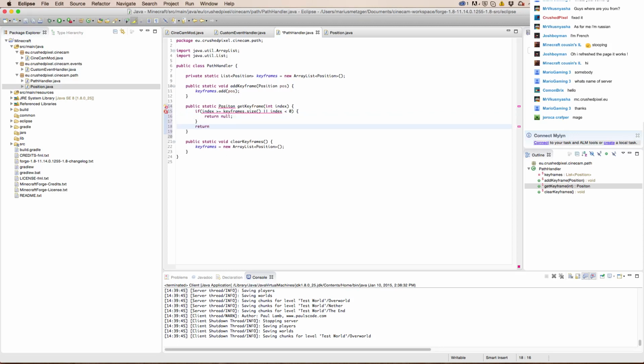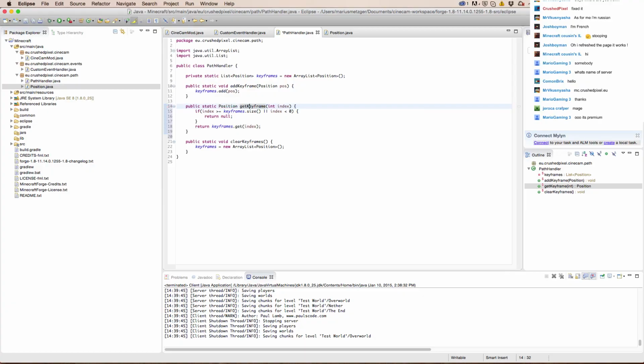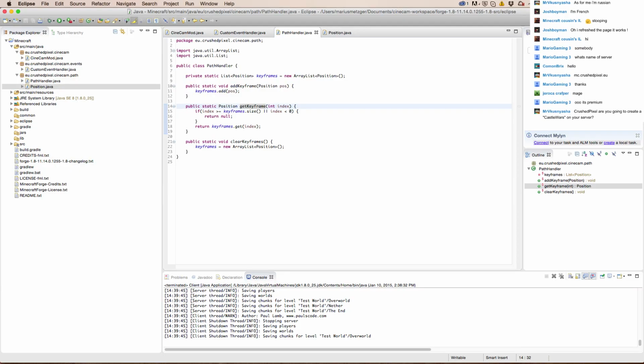This basically just gives a position from the list, because I'm not going to make the list public for other classes to see, but I'm doing the path handler handle all of this stuff.